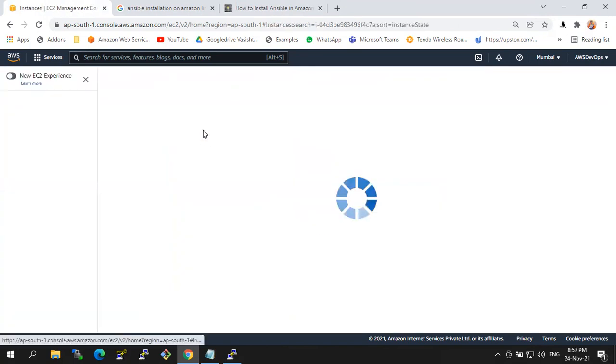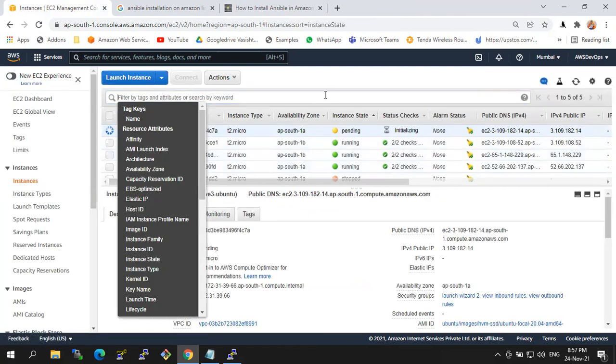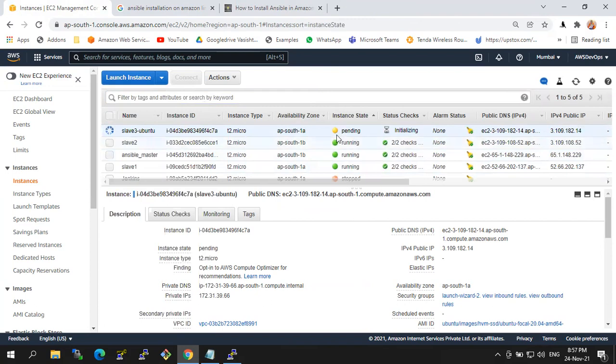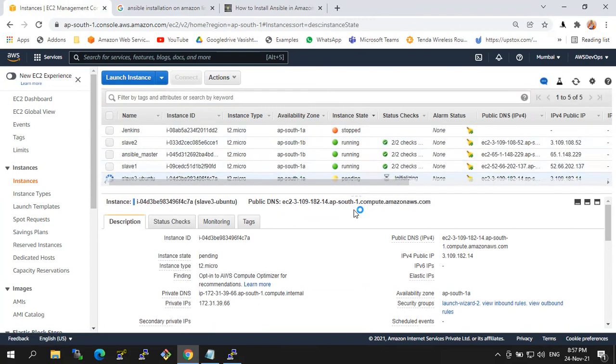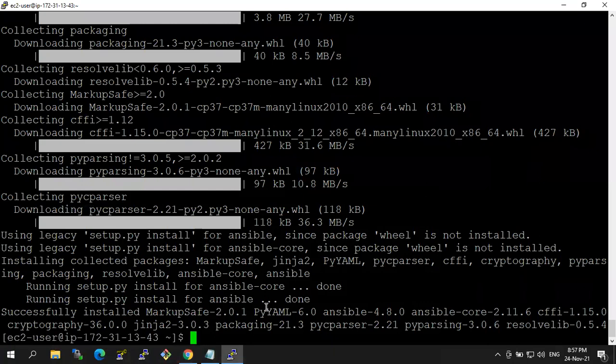But remember, I'm not logging into these machines. I'm just creating these machines because I want to deploy the applications. That's it. I'm not logging into these machines for installation or deployment. However, I'm logging into slave 1, slave 2, slave 3 for checking purposes, whether my code is executed or not. For that only, I'm logging in for checking.